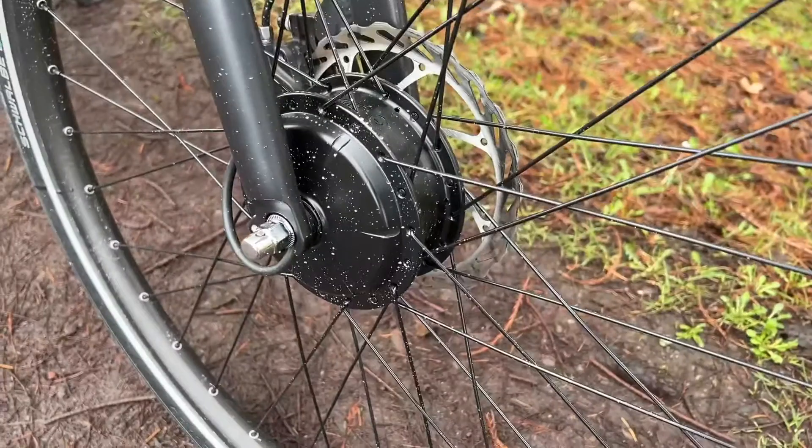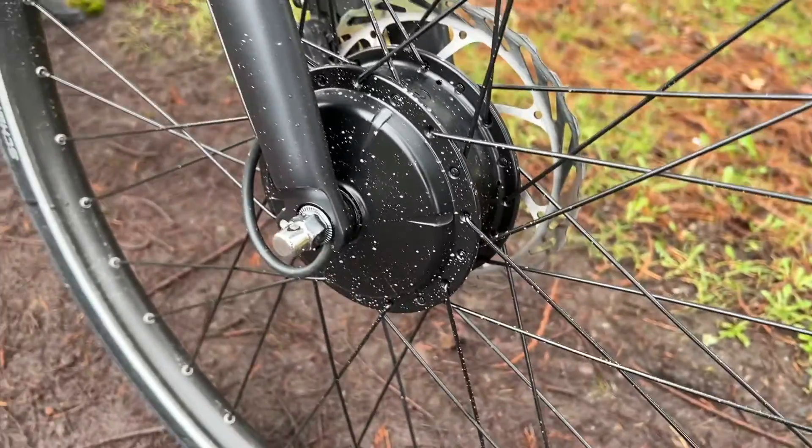Now let's get to the ugly. It comes with a 250-watt front hub motor, and I found it to be completely sub-optimal — it just doesn't give enough power. The bike advertises a boost mode with a button on the right handlebar, but honestly I couldn't even tell when the boost was on. The boost mode only works while pedaling, so it's not a traditional throttle where you can be at a standstill and feel acceleration. It's almost like just going from pedal assist level two up to level three — you're telling the motor to give more power, but it wasn't a noticeable boost at all.